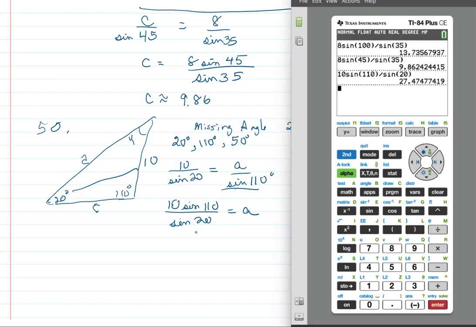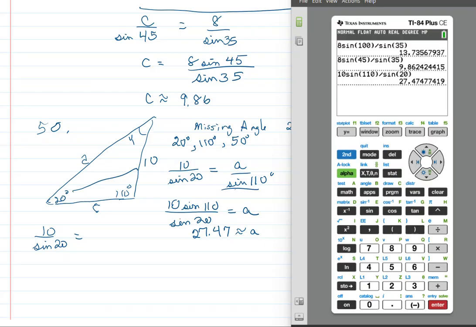And this is 47. Okay, now I'm going to use my 10 over sine 20. I never use my approximations because the approximations get worse. Always use your definite. Never ever alter that process, and you'll be mad at me when it's wrong. Okay, so I'm going to use that one.